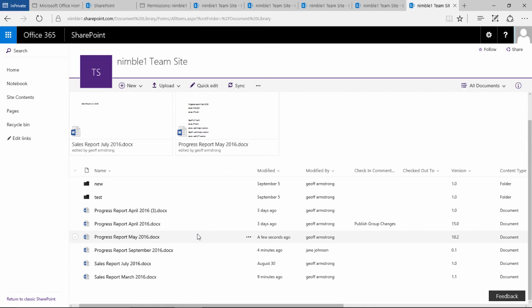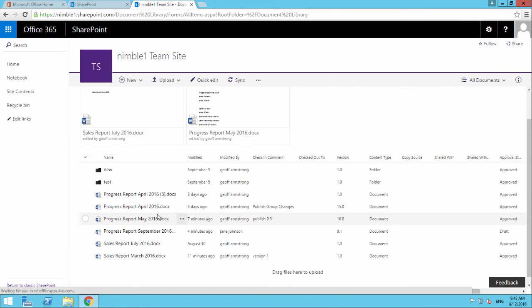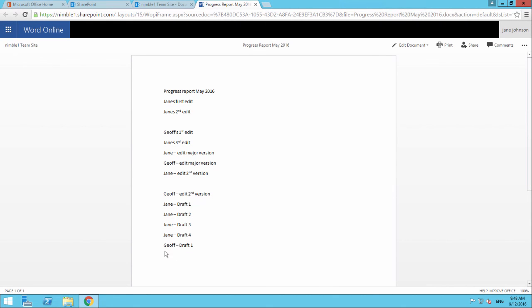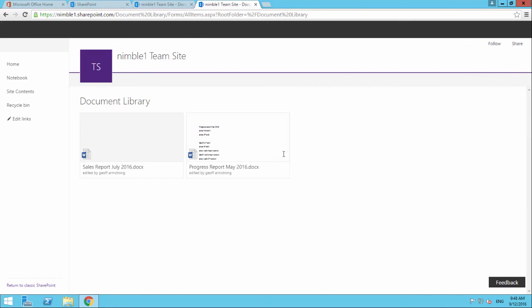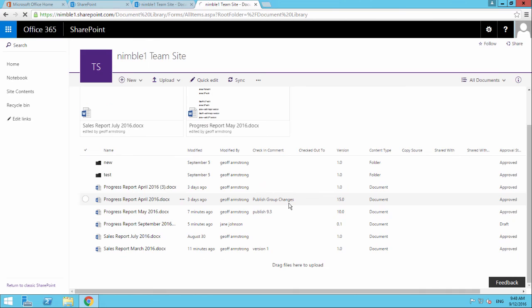Now we go back and have a look at Jane's view. And notice we just don't get the update. We're still on version 10. And if we now open this document, you'll see she doesn't see the changes that we've made. None of the changes that I've now made appear here, so she only sees that version. So as I said in previous videos, this is quite complicated, extremely complex. And as you switch on some of this functionality, it gets even more complex.